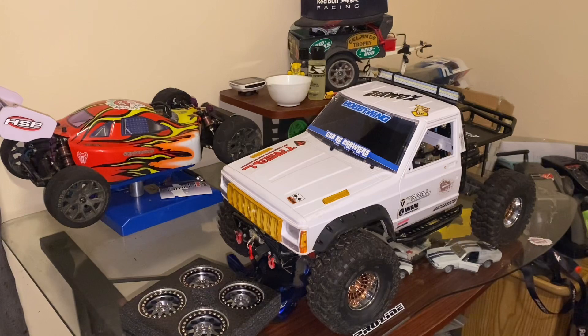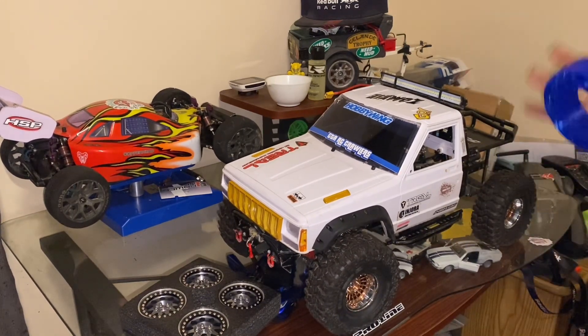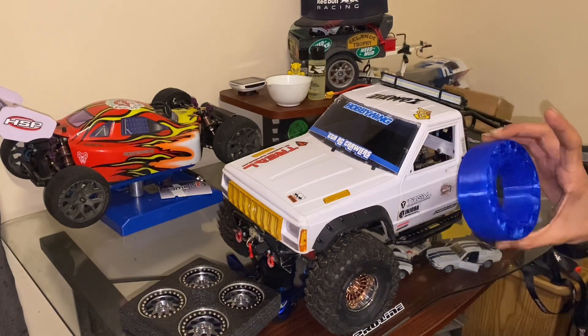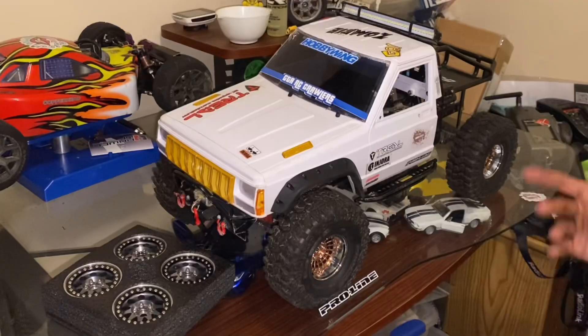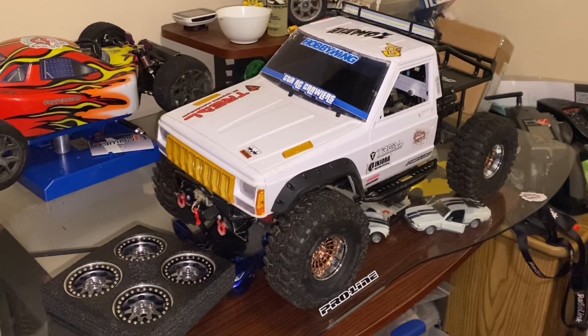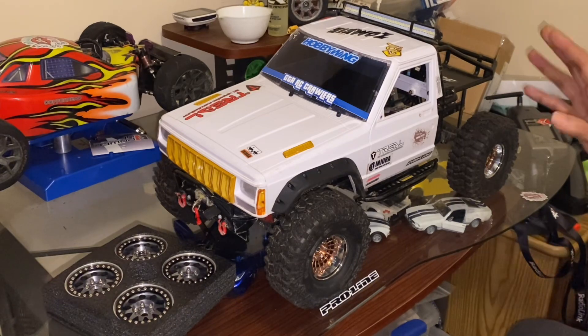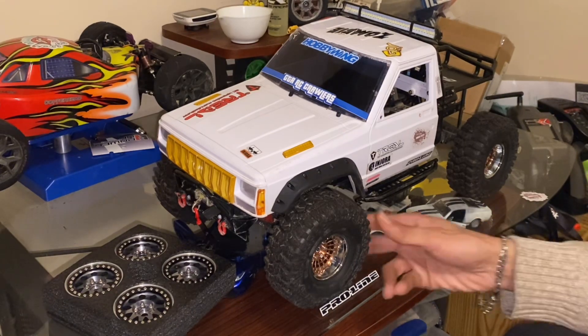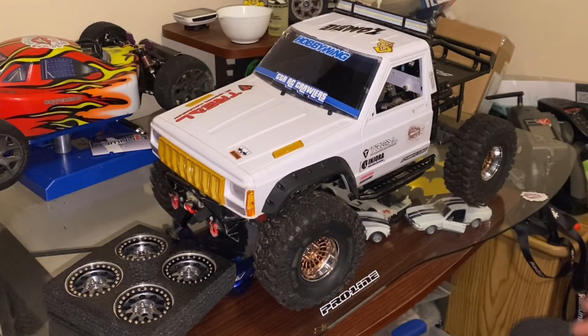I'm happy with that. By itself it does have the stock foams in right now. The squid inserts are still here, so we're going to be testing those tomorrow. That video is basically going to start on the trail at Huckleberry. We're also taking the Red Cat Ascent out to its trail run tomorrow to give that a proper test and see how it's performing. But yeah, this thing looks gorgeous — I love the wheels, they look so nice.